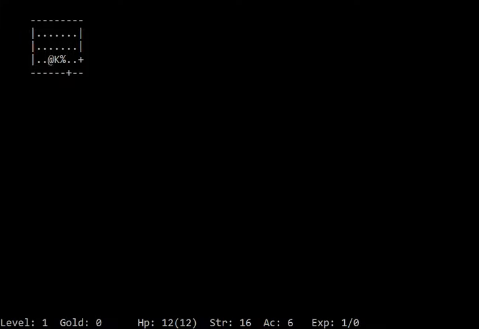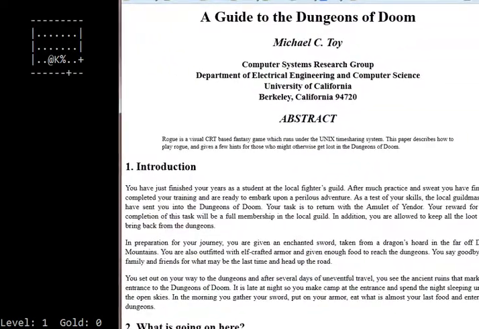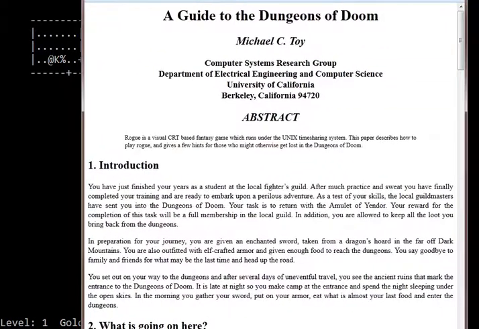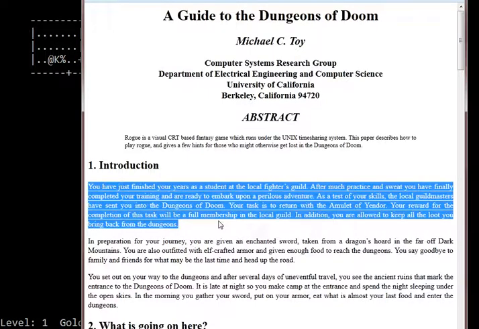Now, let's go ahead. I do, in fact, have just a quick old guide to the Dungeons of Doom, written by Michael C. Toy. And yeah, this was University of California, Berkeley. So, let me just quickly read this. You've just finished your years as a student at the local Fighters Guild. After much practice and sweat, you have finally completed your training and are ready to embark upon a perilous adventure.